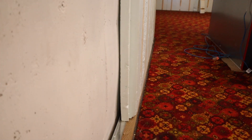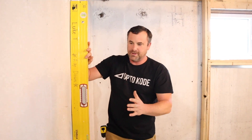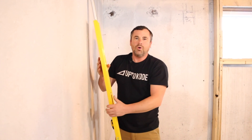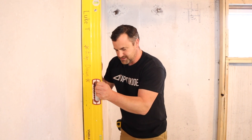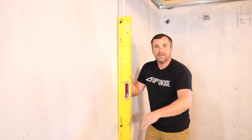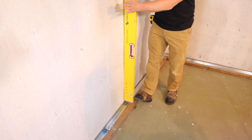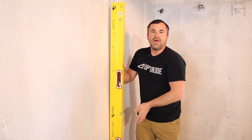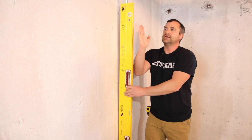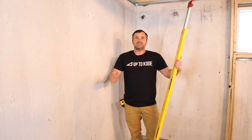Go around and figure out if your walls are leaning in or out — all of these walls were leaning outward. We went around and checked everything, then installed the bottom plate. We held the level true, Luke made a mark, we pulled a string, and determined we needed to be three-and-three-quarters from the part of the concrete wall that sticks out the most. After determining that around the whole basement, we chalked the bottom plate line.